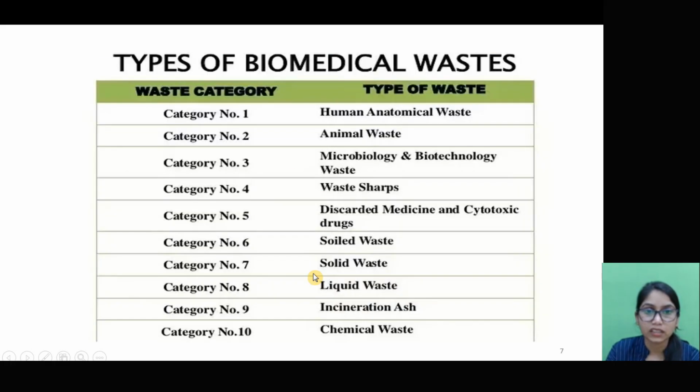So now there are types of biomedical wastes. तो यहाँ पे waste की categories हैं and there are types of the waste. It is very important to remember this. So first of all, before going on that, we will discuss some types of the waste, right? So as I told you, there is infectious waste, there is sharps, pathological waste.